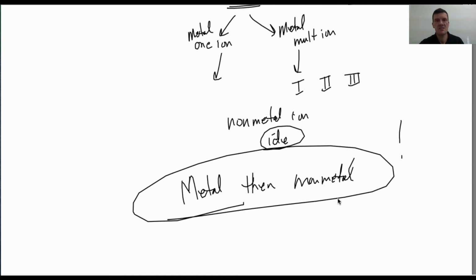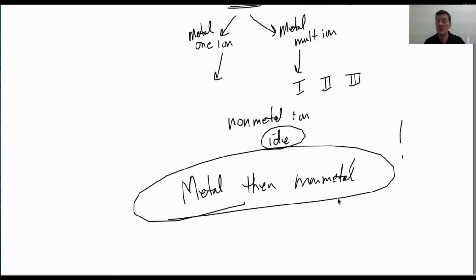And this is all about naming ionic compounds. Well, compounds are not only ionic. There are other types of compounds as well. So stay tuned, and we're going to continue to talk about naming compounds. In the next video, we're going to be looking at naming ionic compounds, but the non-metal part is going to be a little more complicated. It's going to be a little more involved. It's going to be a polyatomic ion. So I'll see you then.